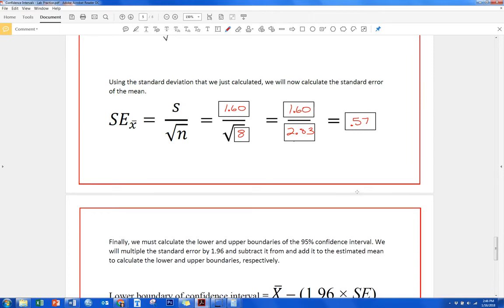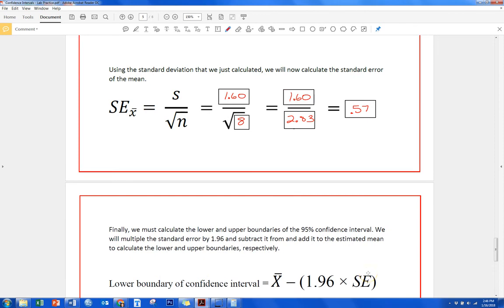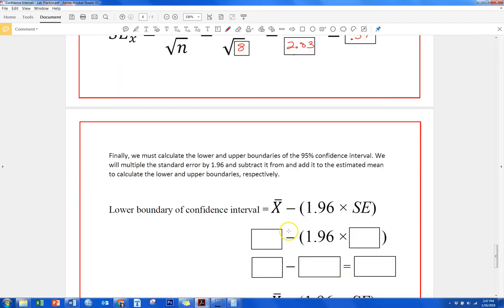Now, what is this going to do to the confidence interval? Remember that the confidence interval is a function of the standard error. The larger the standard error, the larger the confidence interval. That means we're less confident because the mean could be somewhere within a wider range. It's somewhere between here and here, and the here and here are further apart. Okay, so let's take a look at how that works out.